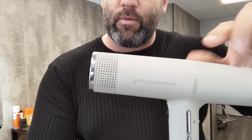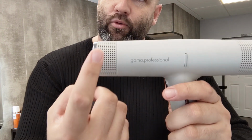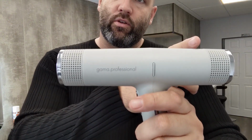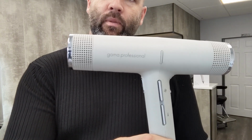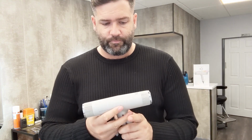So as the air passes through the hairdryer out these nozzles at the front, there's a vacuum effect that pulls more air in through these holes and out that way without adding more power to the turbine at the back, okay? However, that Venturi effect, I doubt it works when you put this on, because that slides in and covers those holes, okay? So probably won't work with that on. All the same, it's still very powerful.